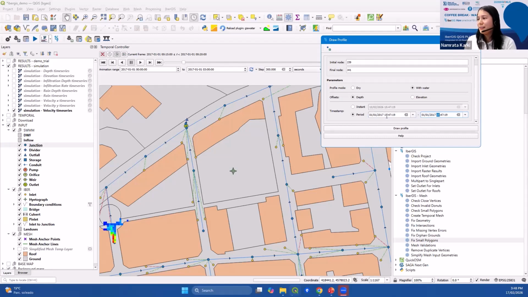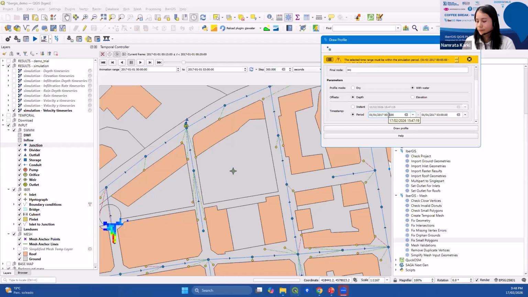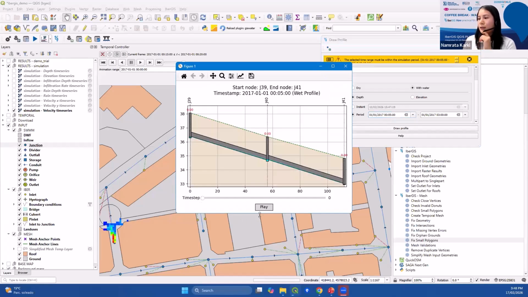I don't know why we put this as 2017 while the plugin has been recently made, but nonetheless, let's see. 0, 0, 0, and then if we put 03, okay, oops. So you can see here how you can see it in your stream too. This is amazing. You can see in your line on the surface, and not just that, you can see in your stream networks as well.